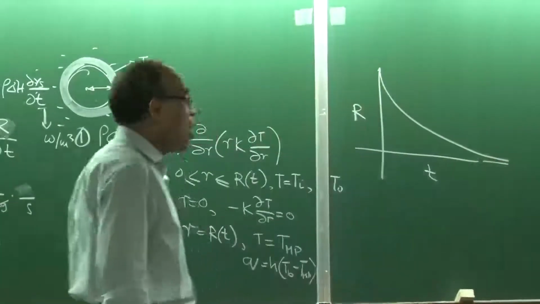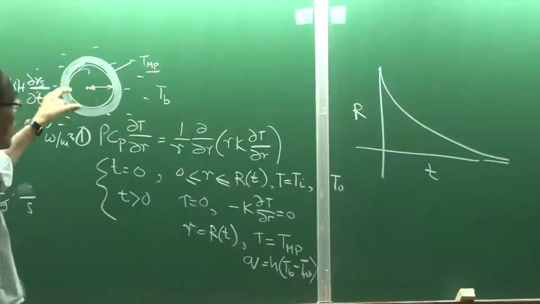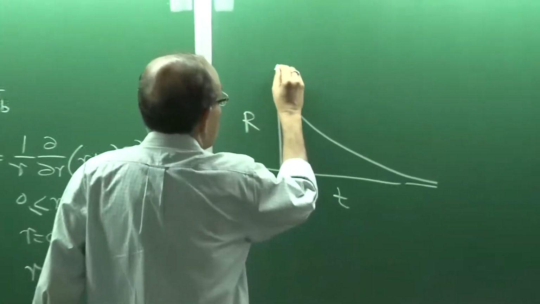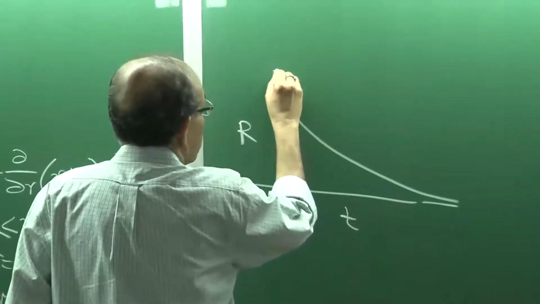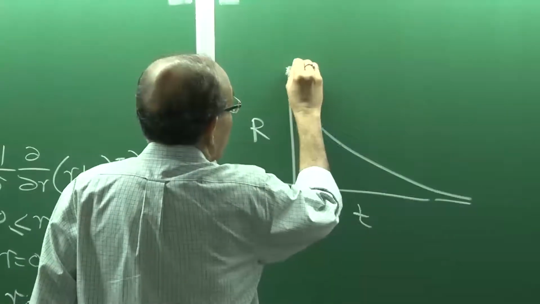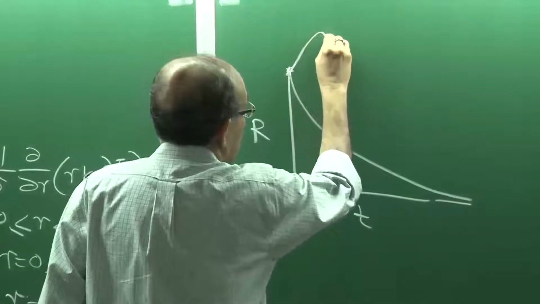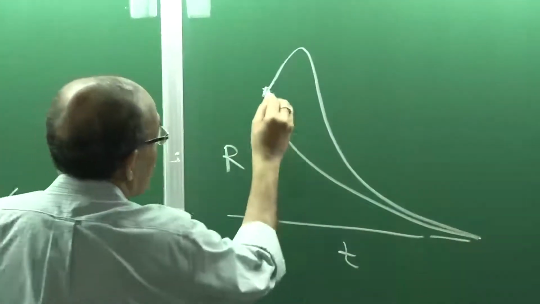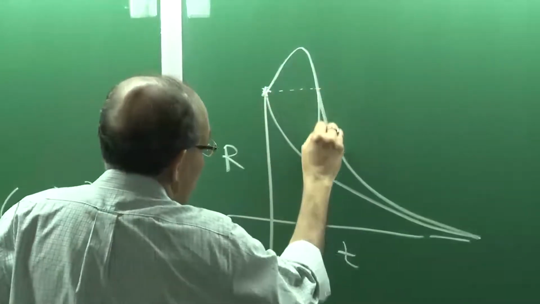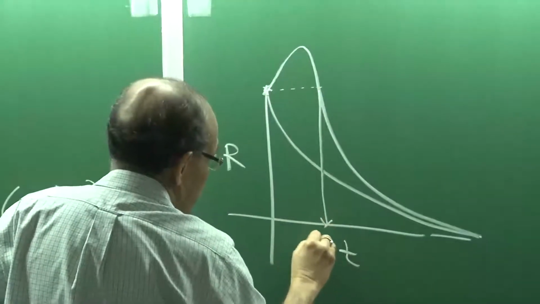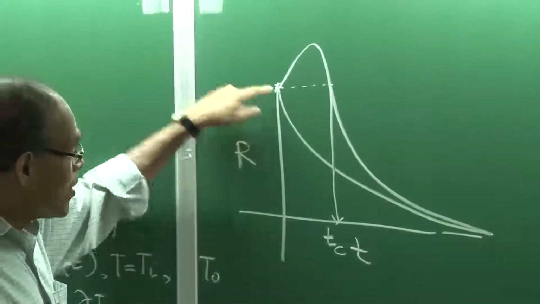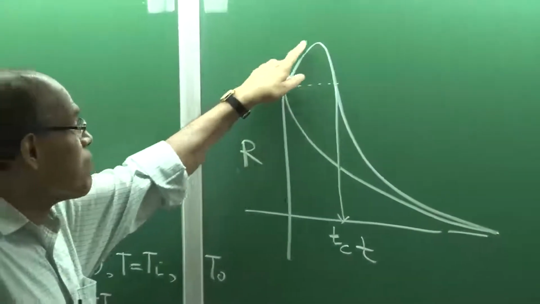This is without any shell formation, but typically when you project a metallic object into another metallic solution, what happens is from this initial, if this represents the initial radius, then the radius actually increases and then it goes like this. So this time essentially represents a critical time by which the original radius, as you can see here, increases as a function of time.